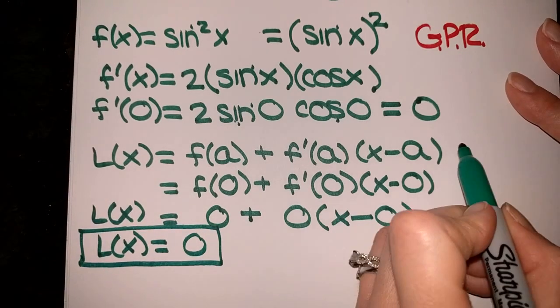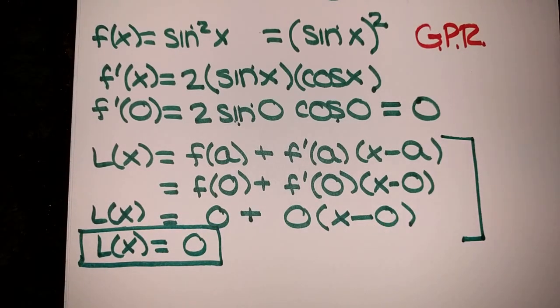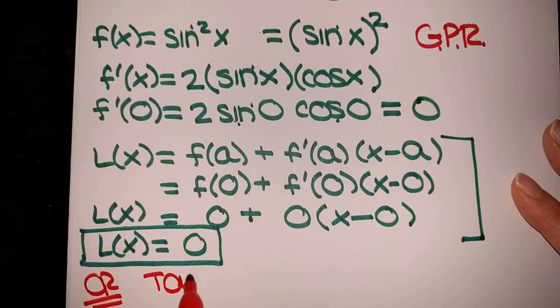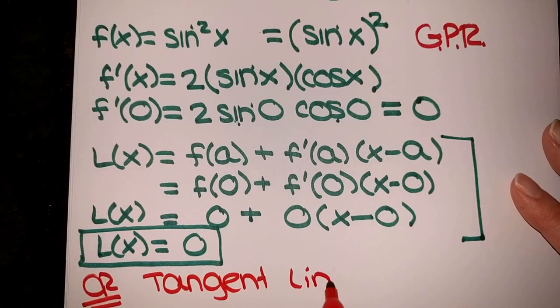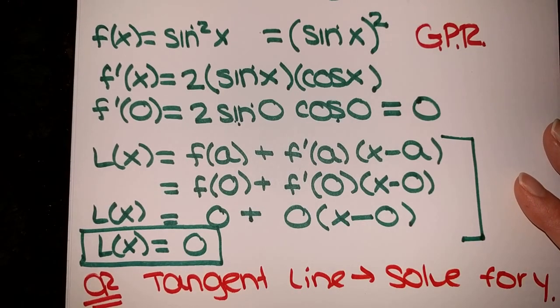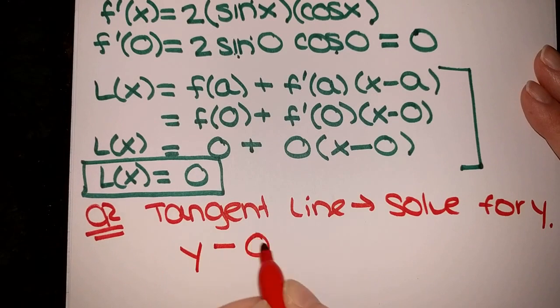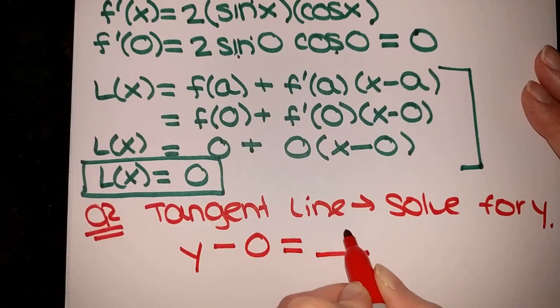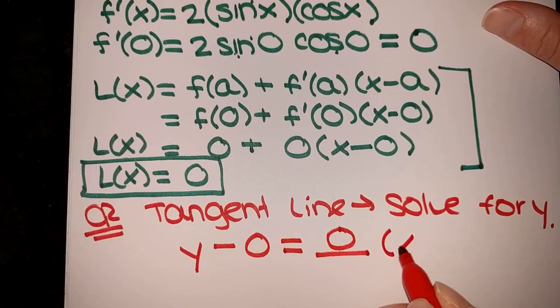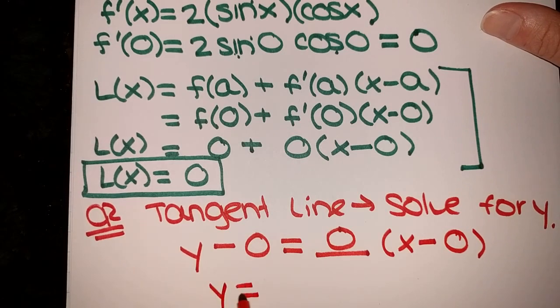Okay, so this part here is if you memorize the formula, you would just plug in the a's and then plug in their quantities. The other thing that you could do, and I just want to keep referencing this, is you could go through the tangent line approximation and then solve for y from the tangent line. So if you did that, you would have y minus the y1 coordinate, which is 0. The derivative evaluated at that 0 center would also give you 0, times x minus the x coordinate of 0. And then you would see you just have y is equal to 0, moving the 0 over.